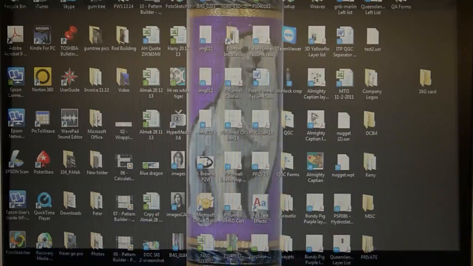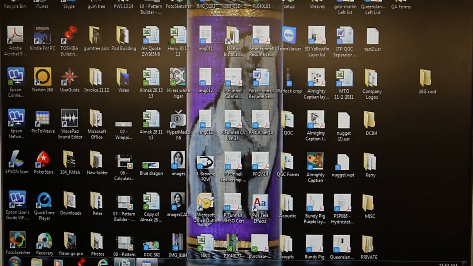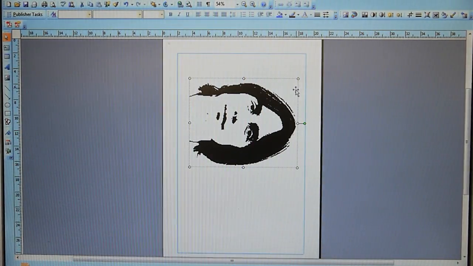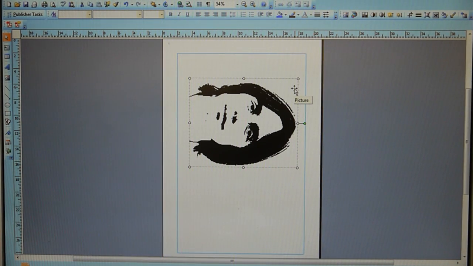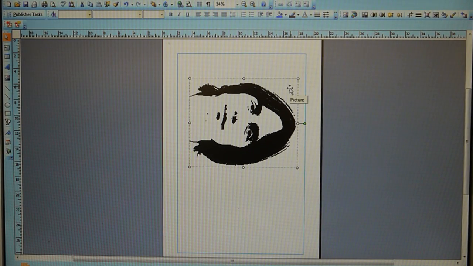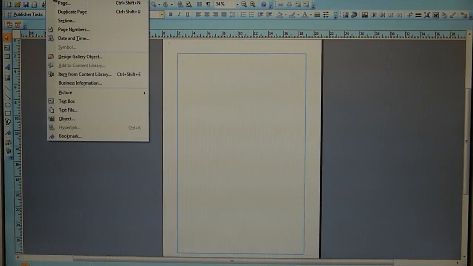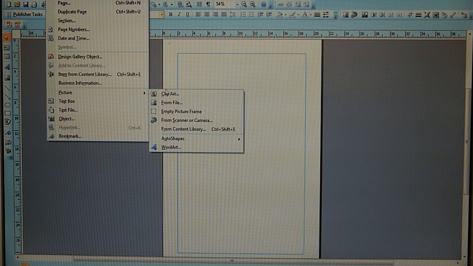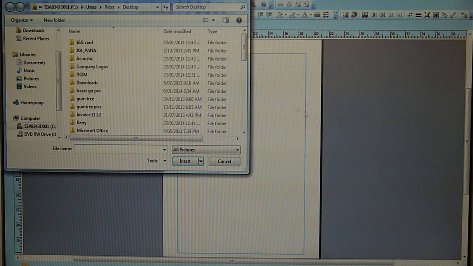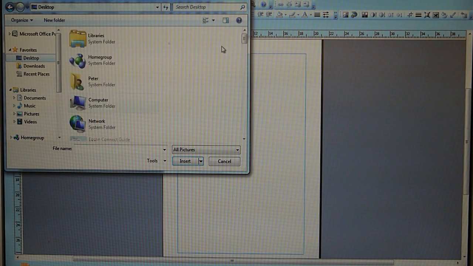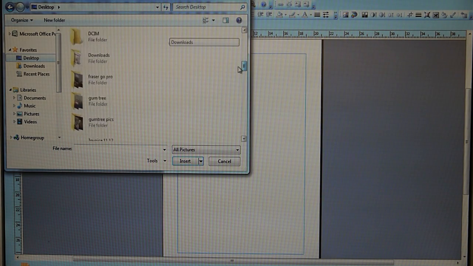So what I normally do with it is I get a picture like that and I'll take it into a program called Microsoft Publisher. Most of you people will have it. It's part of the Office program. It's pretty easy to get hold of. So I'll just delete this picture. It was the picture that we had before that I was mucking around with, and we'll insert the original picture into Publisher, and we'll show you how I manipulate it.